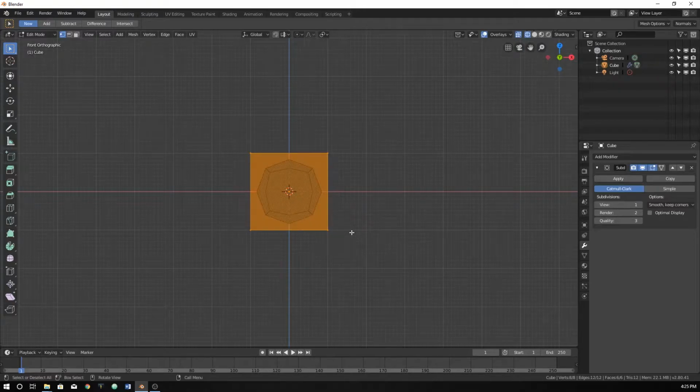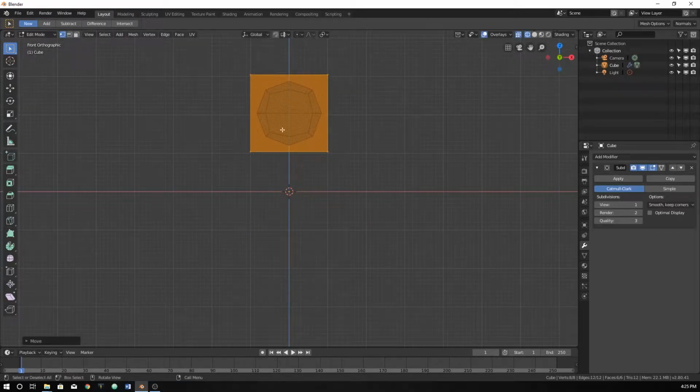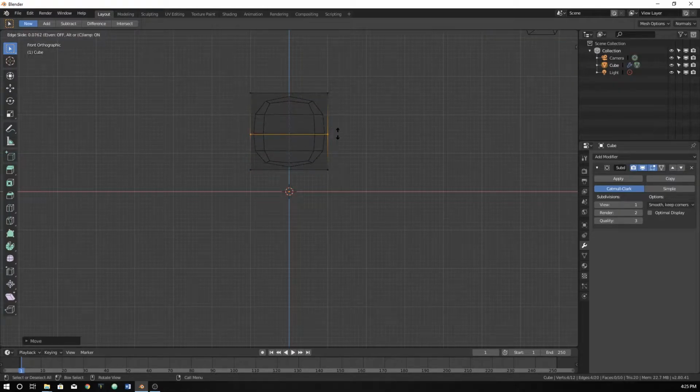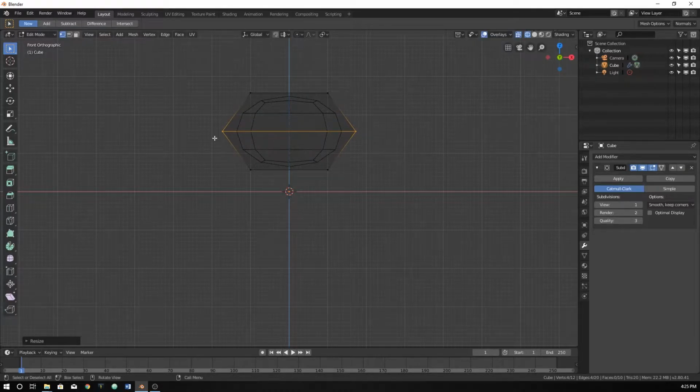So let's go ahead and bring this up here to be the top half of our light bulb. We're going to make it look something like this. And so let's go ahead and hit Control R. This stands for loop cut. And so we can just click there and it will make it look like this. This isn't what we want. What we want is to make it bigger. So hit S on your keyboard and do that.